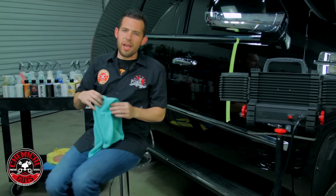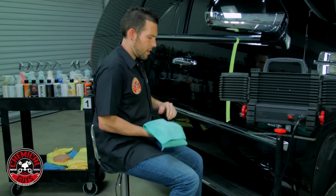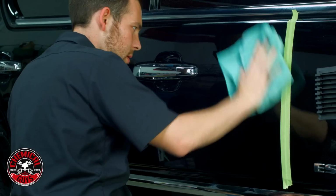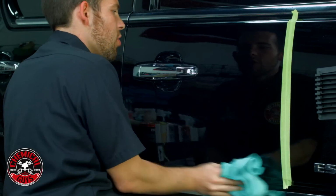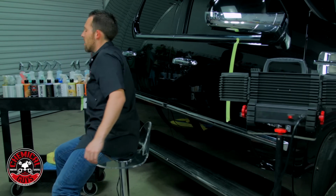So I'm gonna put my machine down, I'm gonna grab a microfiber towel, and let's buff off any last V38 residue. Now the V38 really did take the black to the next level because it's an ultra fine finishing polish and it's designed to give a truly perfect finish.